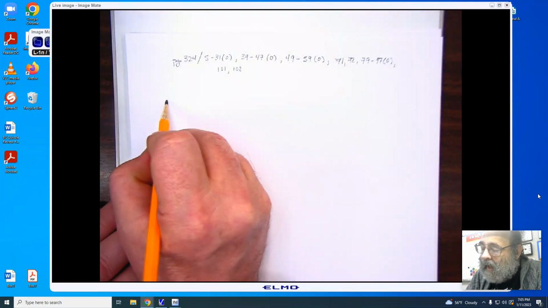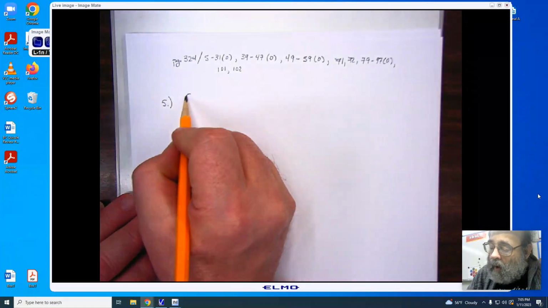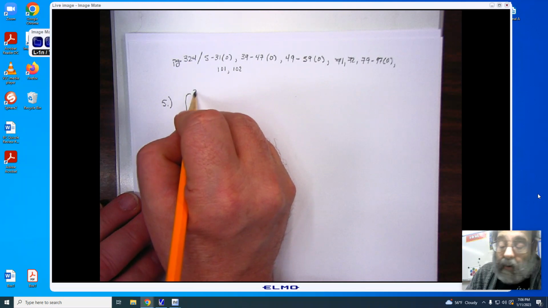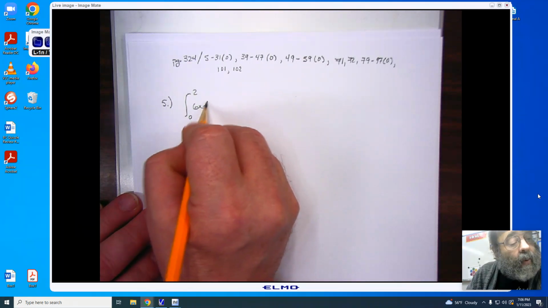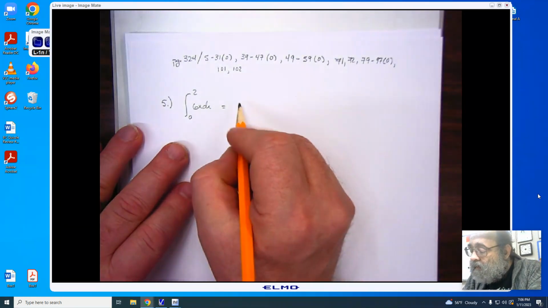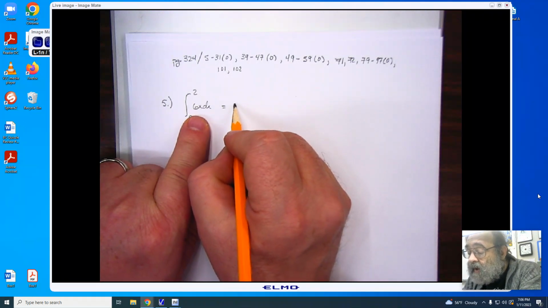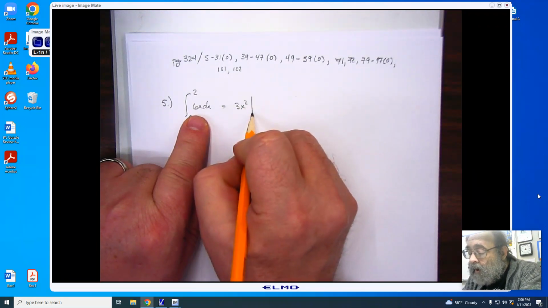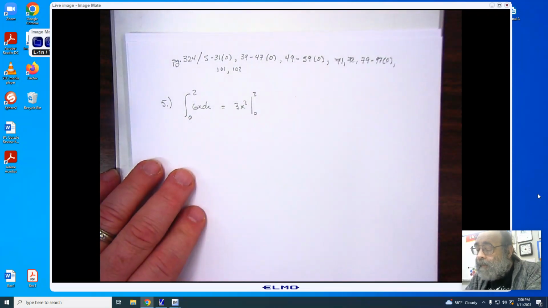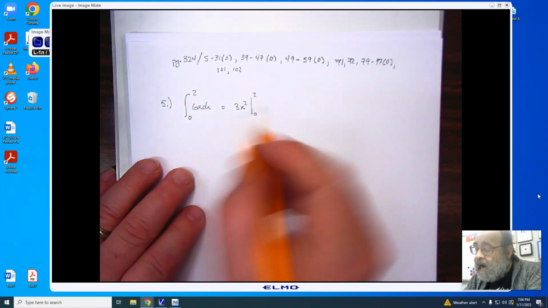So the first problem that they ask us to do is working with definite integrals, and they want you to use the fundamental theorem of calculus. Now, the fundamental theorem of calculus is by far easier than the limit process that we've been doing up to this point. So what we're going to do is find the antiderivative of 6x. We know that that is 3x squared, and we're going to put a bar behind it with a 0 below and a 2 up top. This is the notation for doing our fundamental theorem of calculus.